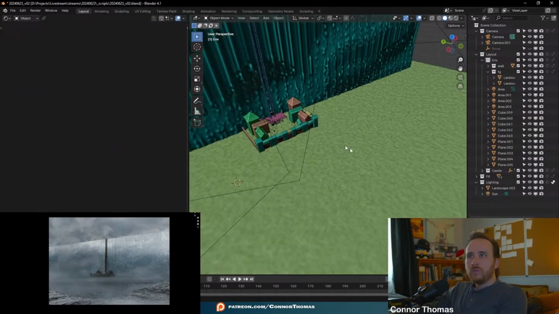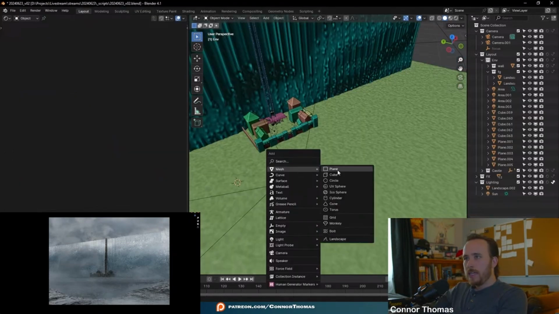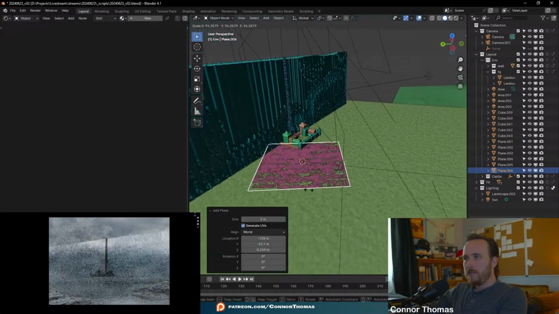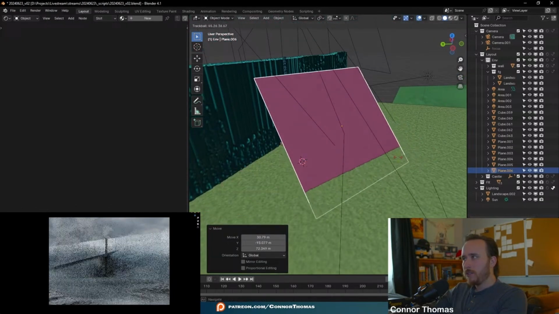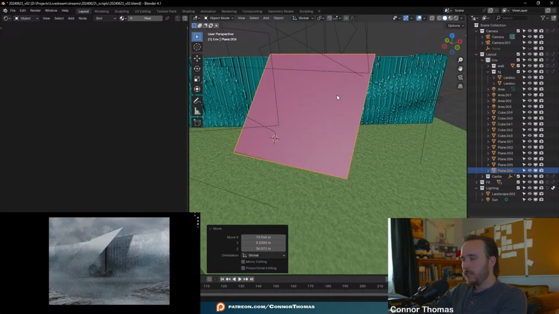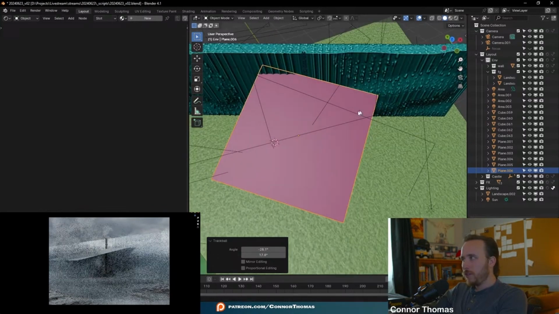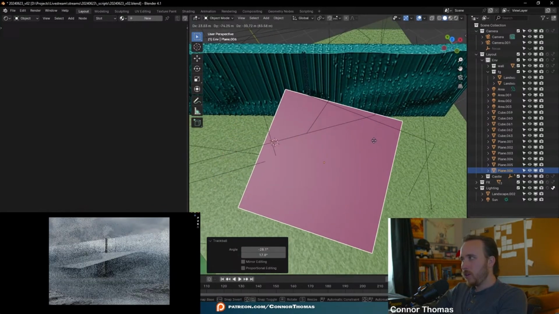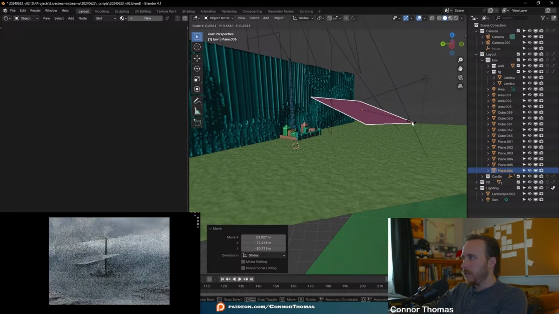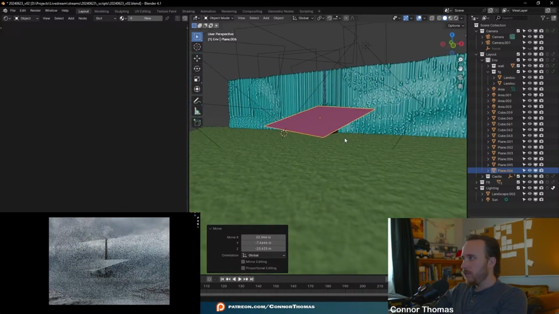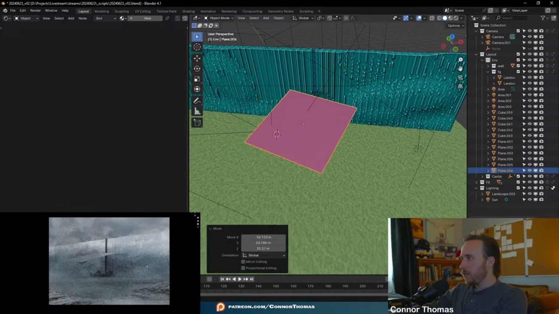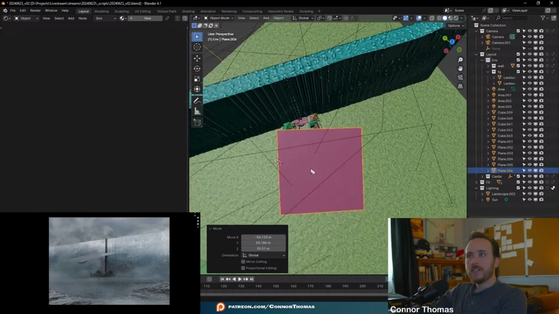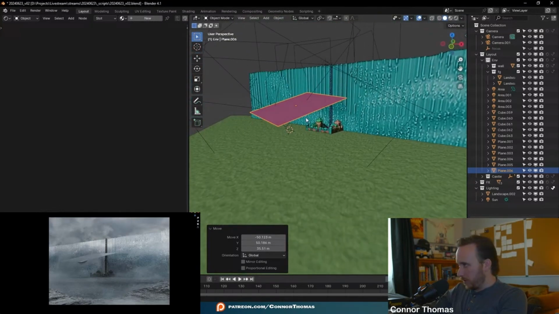We'll go to add in a... What I'm trying to do is have a bit of a fall off to our square that we're adding in here. I want to have a shadow, but I don't want to see hard lines of that shadow. Scale it down a little bit, move that over here. And it's mostly I'm trying to get that shadow on the wall back here, but I don't want to see a hard line where that shadow is. Now, what we can do potentially as well, yeah, I think this might be an option.